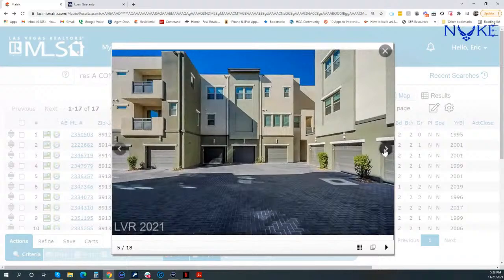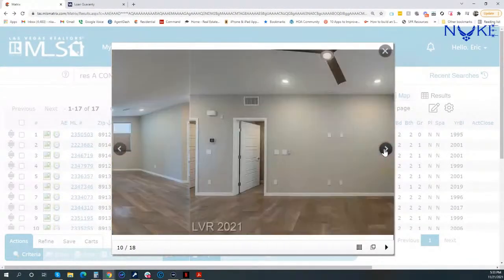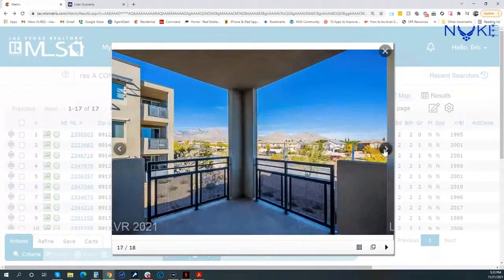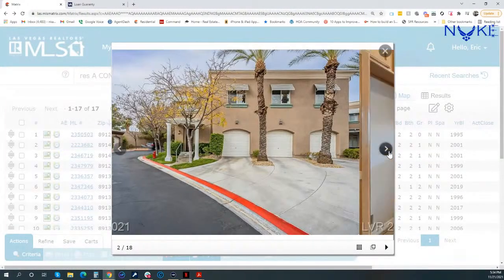But this is a brand new place here. This is luxury. Okay, it's a luxury place. So definitely must be newer. Let's see here. Yeah, it was just built. That's why. And you mentioned something about 400, so let's look at that area. That is huge. Built in 1999, 1686 square feet, 2 bed and 1 bath. That is nice.